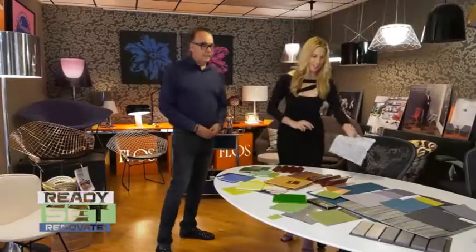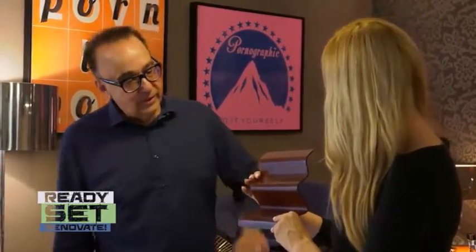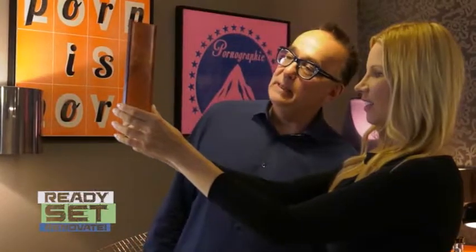This I am intrigued by, because in the renovation we just saw, there is a wood wall that is very similar to this color. So what is this? Well, like I said, this client is eco-friendly, and this is my favorite material in the project. It's actually rust that was removed from a steel wall and put in resin. If you hold it up to the light, you can see that it can get backlit. Look at that. If you backlight it, you see all the rust. And there's nothing more sustainable than reusing rust.